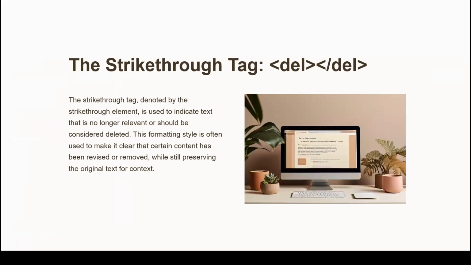The strike-through tag. The strike-through tag, denoted by the strike-through element, is used to indicate text that is no longer relevant or should be considered deleted. This formatting style is often used to make it clear that certain content has been revised or removed. For this purpose, we use the del tag.